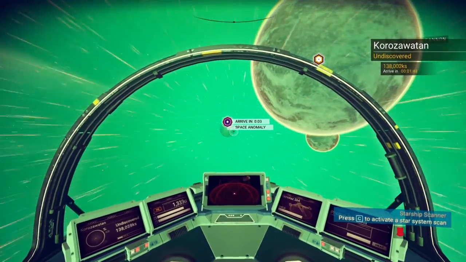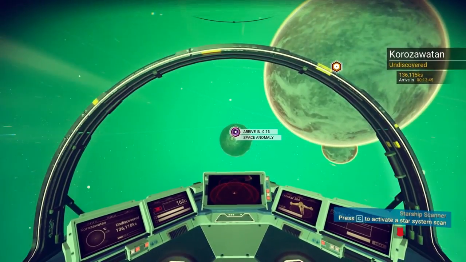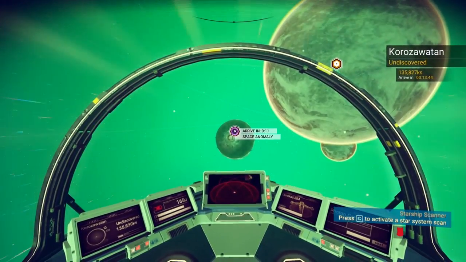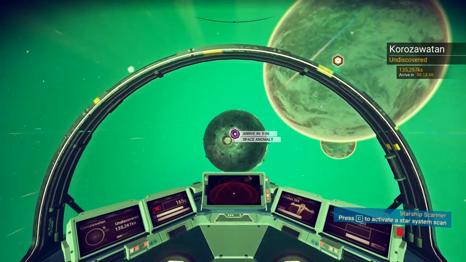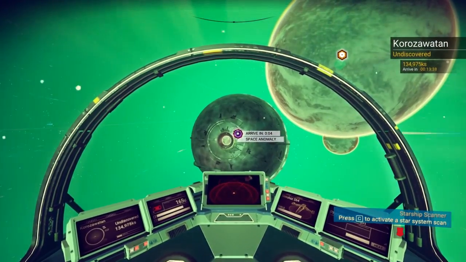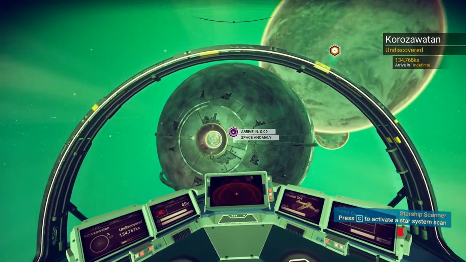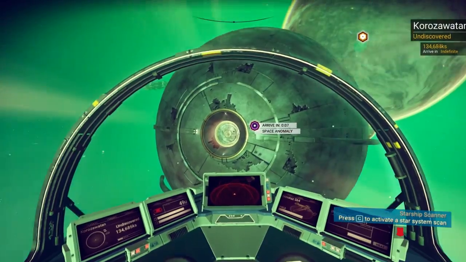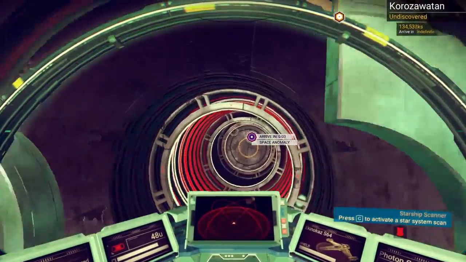Shouldn't be far now. So yeah, the space anomalies, that's where I got my first Atlas pass, and I might get another one here. A V2 would be nice because there's a lot of doors that I need to get into with V2 and V3, of course. All right, so this should take me straight in here and we'll see what it has to offer. Open sesame.